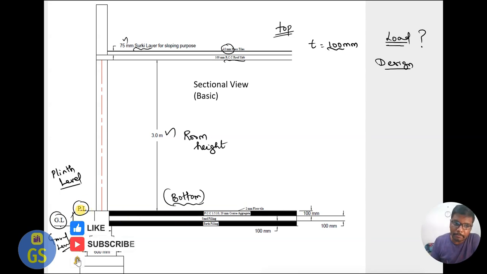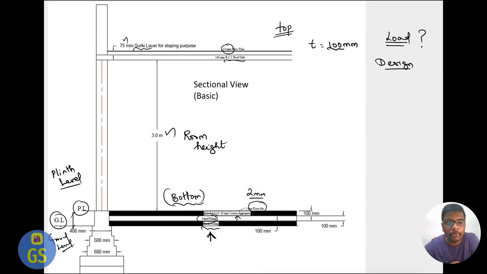When you identify the plinth level, there if you see the floors, that is where the floor level starts. What is the plain cement concrete? For floor finishing we give some plain cement concrete before you complete the flooring. We take 20 mm coarse aggregate and do the filling, and then we also do sand filling. Before that we do earth filling. So starting from here, first we do the earthwork, then the sand filling, then we put the coarse work, then we put a floor tile. 2 mm floor tiles are there, so we go for 2 mm floor tiles.